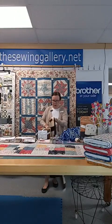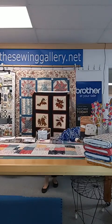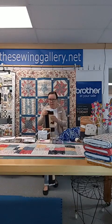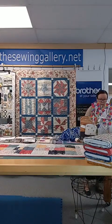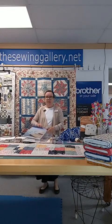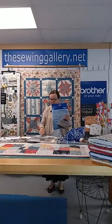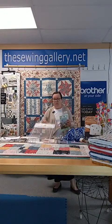Look how pretty that is — that's in a bundle of flannel fat quarters. We also have, if you are one that has not upgraded your XP, this is the software to do it. There's always nice features in upgrades, so take advantage of the 30% savings. And then we also have the tote bag.